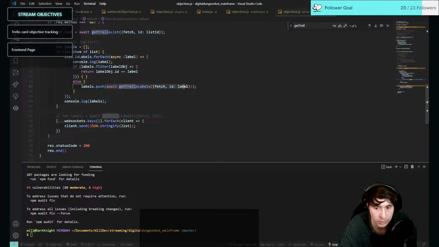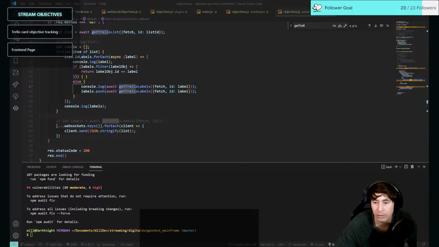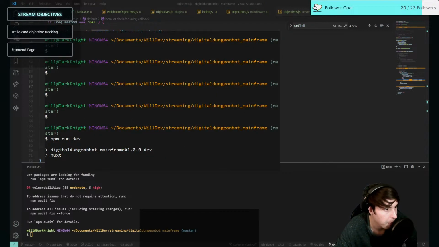And so really what we should do is console log this just to see if it's something that's happening with the pushing there. Okay, let's console log that. So we are pushing it to labels. The labels should have something at some point. Okay, here we go.